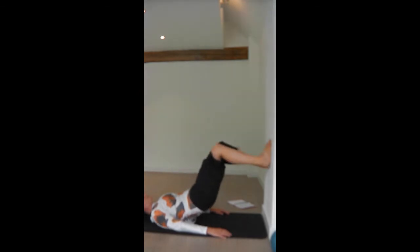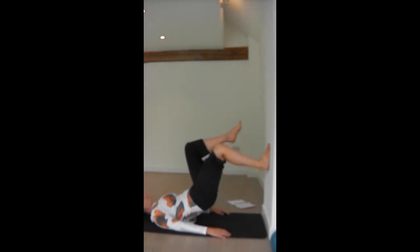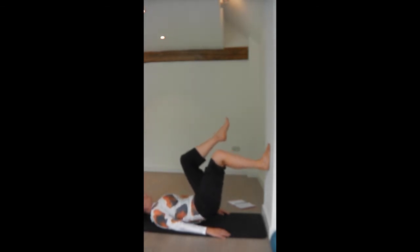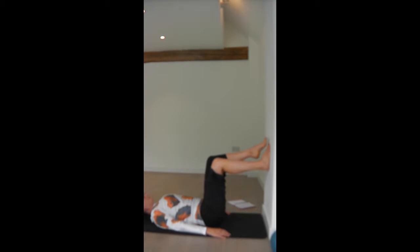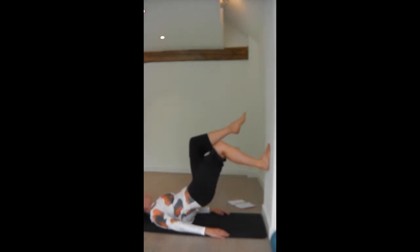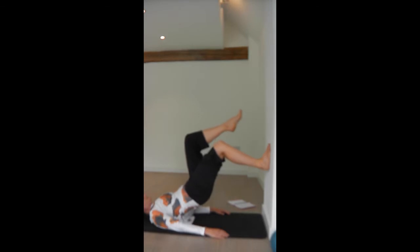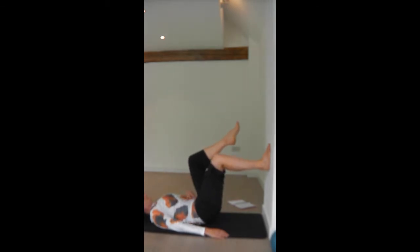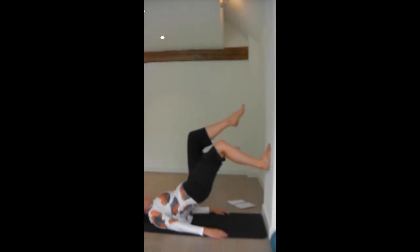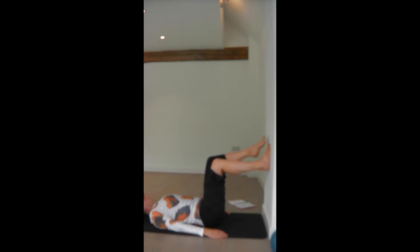And last one, and then rolling down. Then I do the same thing on the other side. Now when I was videoing this, I did sort of 6 to 8 reps. But obviously you can add on more or you can take away as well. The video lasts about 45 minutes, which if you add on a few of your own moves would make an hour class.